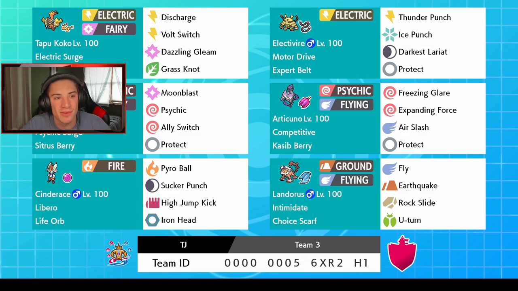But rocking out in our front spot, we got Tapu Koko, we got Koko Beans over here with Electric Surge and Choice Specs. He has Discharge, Volt Switch, Dazzle Beam, and Grass Knot. Right next to it, we got a new Pokemon alert over here. We got Electivire with Motor Drive ability, so when it gets hit by an electric move, it will actually get plus one on speed, and then it has an Expert Belt for more damage when super effective moves come out. We got Thunder Punch, Ice Punch, Darkest Lariat, and Protect, and Tapu Koko's Electric Surge can set the terrain and actually make Electivire's electric moves do more damage.